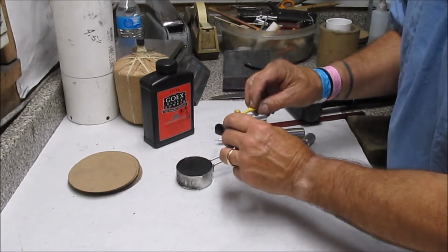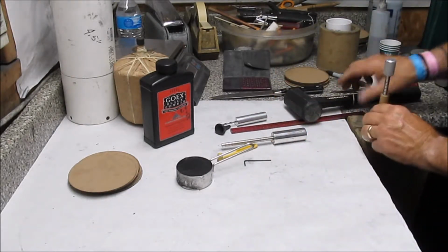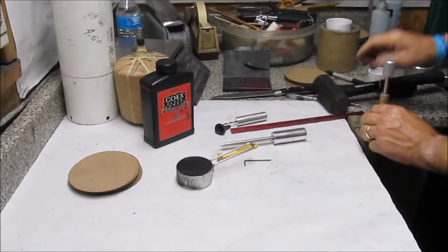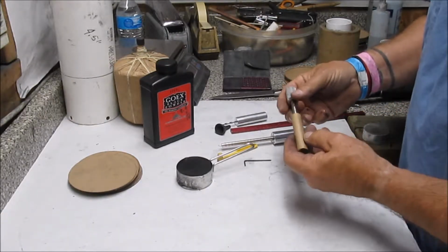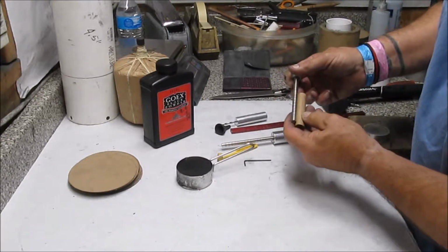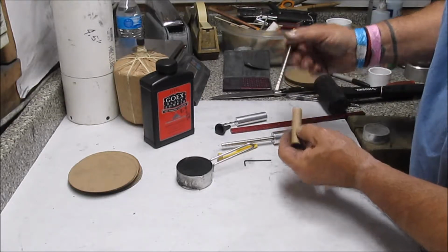And I'll keep ramming increments until I get my 1.5 inches of powder rammed in there. That's going to bring me where this green line, the second green line, is just above the top of the tube by about 1/16 of an inch.